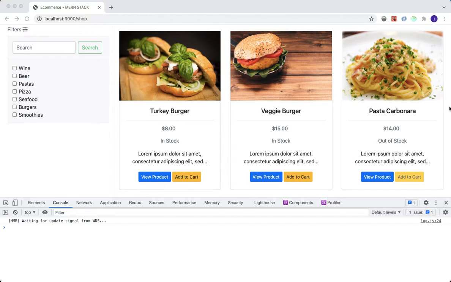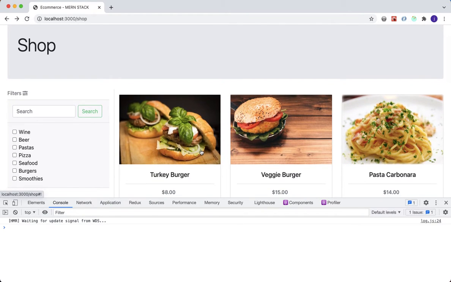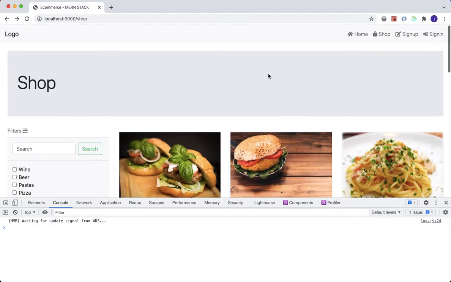Next, what we're going to work on is being able to add the products into our Redux global state and our local storage. So when a user clicks on the add to cart button, whether here on this page or on another page, we should be able to keep track of all those items, so that way it can be available to us later. For example, when the user decides that they're done with the shopping and end up in the cart page, it should display all the items that they've added to the cart.